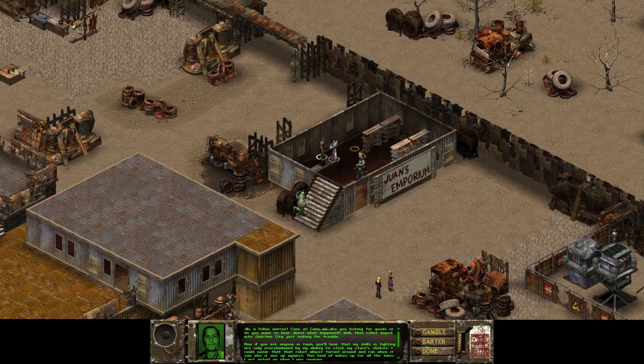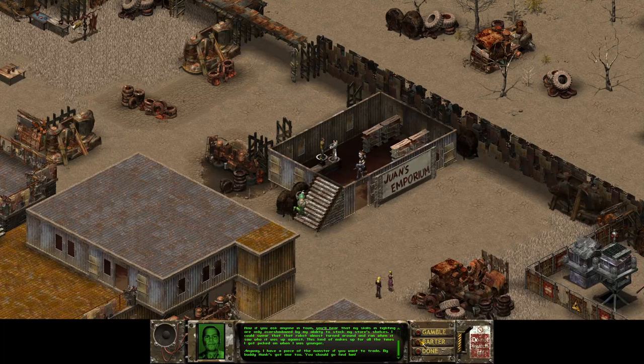Hi, fellow warrior, come in. Are you looking for goods or do you want to hear about what happened? Well, that robot limped into Junction City just looking for trouble. Now, if you ask anyone in town, you'll hear that my skills in fighting are only overshadowed by my ability to stock my store shelves. I could swear that robot almost turned around and ran when it saw who it was up against. This kind of makes up for all the times I got picked on when I was younger. Anyway, I have a piece of the monster if you want to trade. My buddy Hank's got one too. You should go find him.